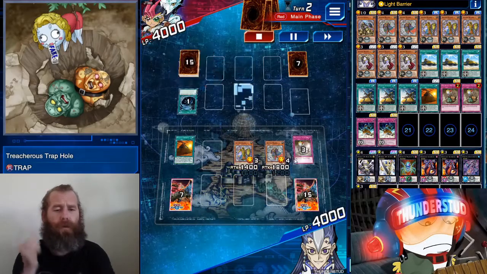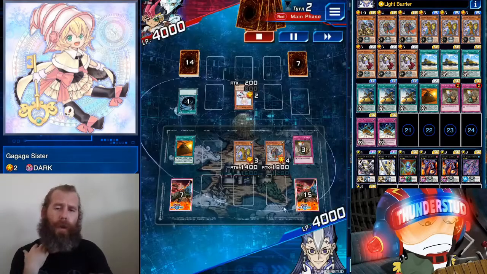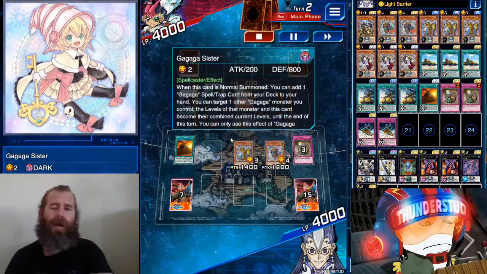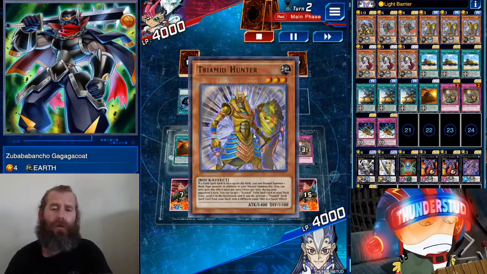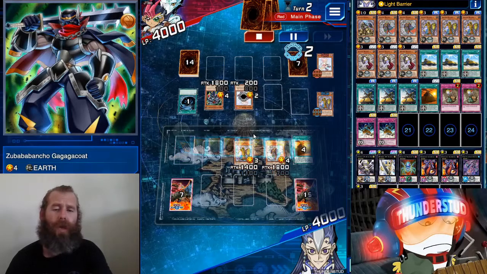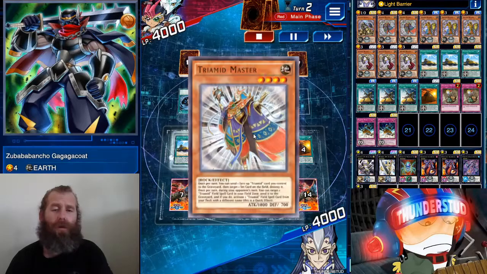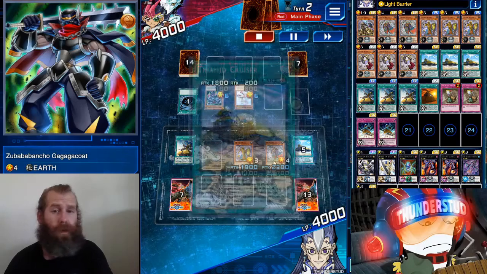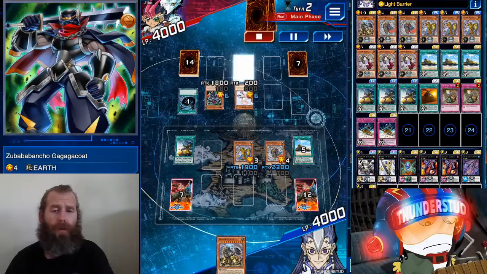He's got a Mystical Space Typhoon, our poor Treacherous. That's okay. We don't need a Treacherous, we can win without it. Going Gaga bolts, Gaga coats, Sister. We're gonna chain the Sister just in case he brings out a Bouncer. That's Cruiser. Then King Golem with the Cruiser search of a Sphinx. So now let's see what this board brings out.